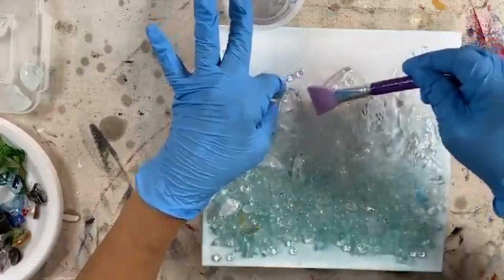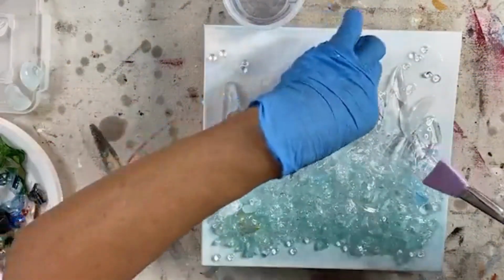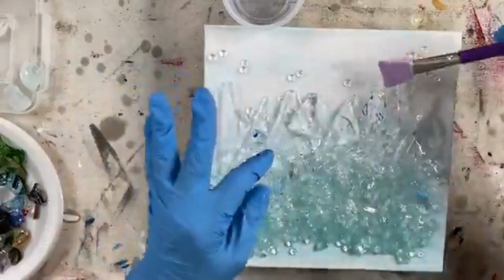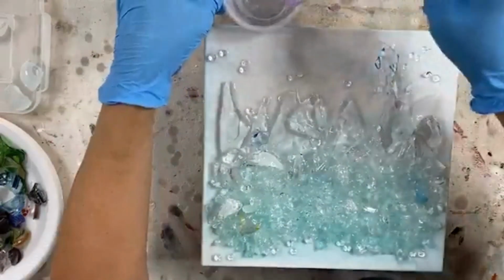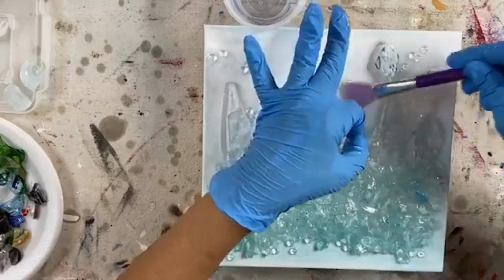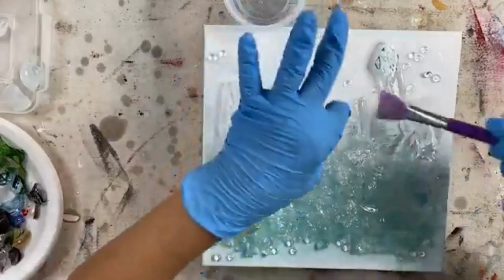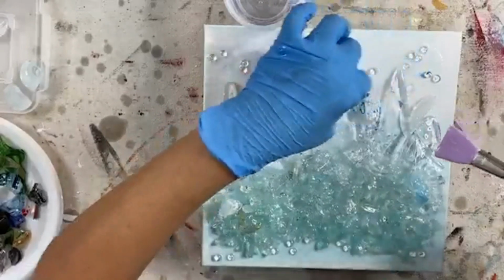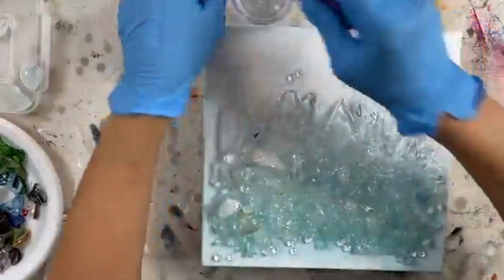See, so yeah, don't be married to what you did when you first started, because it may change as you start adding and moving your little glass bits around. So don't be married to it. Don't be married at all. Just kidding. I'm gonna lift that up. Push a little bit of resin underneath there. I'm trying to do this without moving it around too much. Love that piece right there. And this one needs some resin underneath.